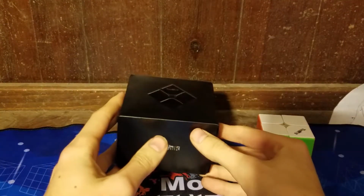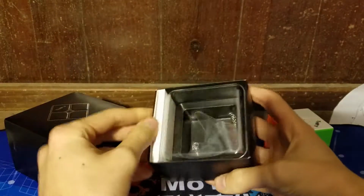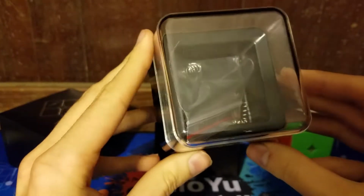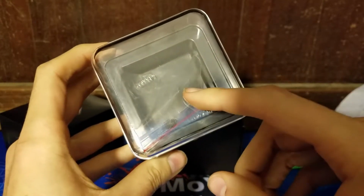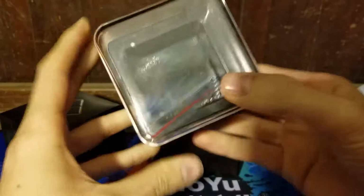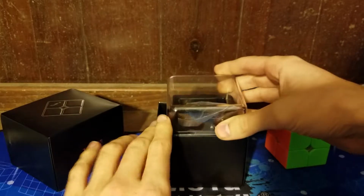But let's jump right into what you get out of the box, as I always like to go over that whenever we get something new. When you get it, it just comes like this, where all of this is packed in. This is your little accessory pack, and the cube will obviously be inside of here, but you will get this bag of springs, and that will be the lighter springs. The ones that are loose are the original ones, but they won't be loose when you get them.